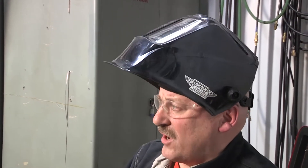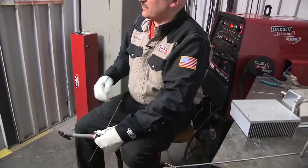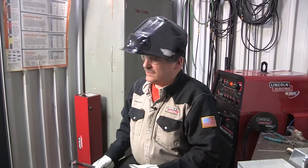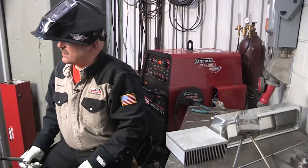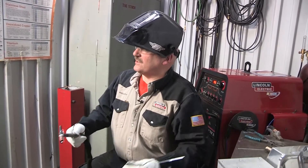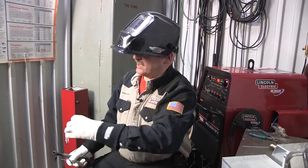Any time we perform welding, we always want to work safe. One of the things we've got to be careful of when gas tungsten arc welding or TIG welding is the UV light — that includes your neck, make sure it's covered up, with a t-shirt underneath your regular shirt. I'm wearing fire retardant clothing, a pretty heavy cotton shirt, to protect me from the UV light. Also, safety glasses on underneath your welding hood — these filter out some light, always keep them on. My welding hood is a Red Line electronic hood. Make sure you keep gloves on while TIG welding. This bench and all of the metal on it is part of the welding circuit, and if I'm holding onto a metal rod and it touches my tungsten electrode, I'm going to get a shock. So it's good to have insulation between the metal rod and my hand. These are TIG welding gloves — Red Line TIG gloves.